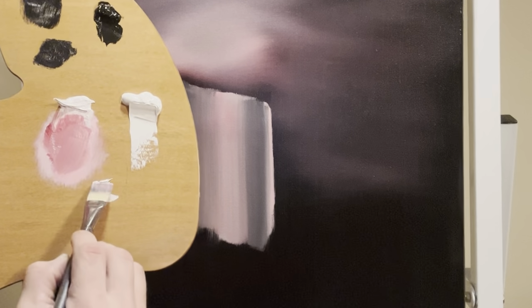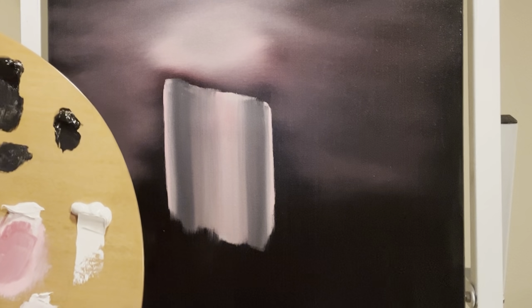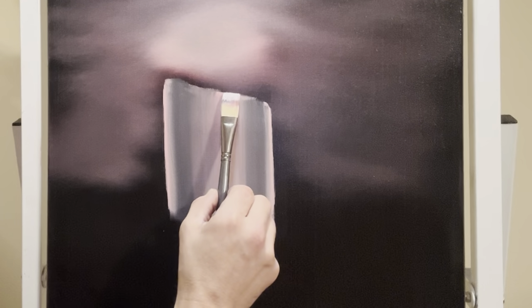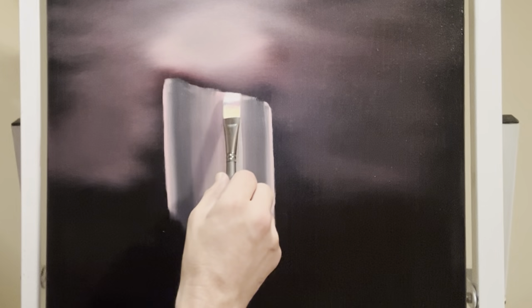All right. Now I'm going to go ahead and wipe this off. And I'm going to grab a little bit of my white here. It's got just a touch, I mean, just a slight hue with the pink in it, okay? You're going to come in and put a nice little highlight right here. I'm going to need a little bit more white. Something like that.